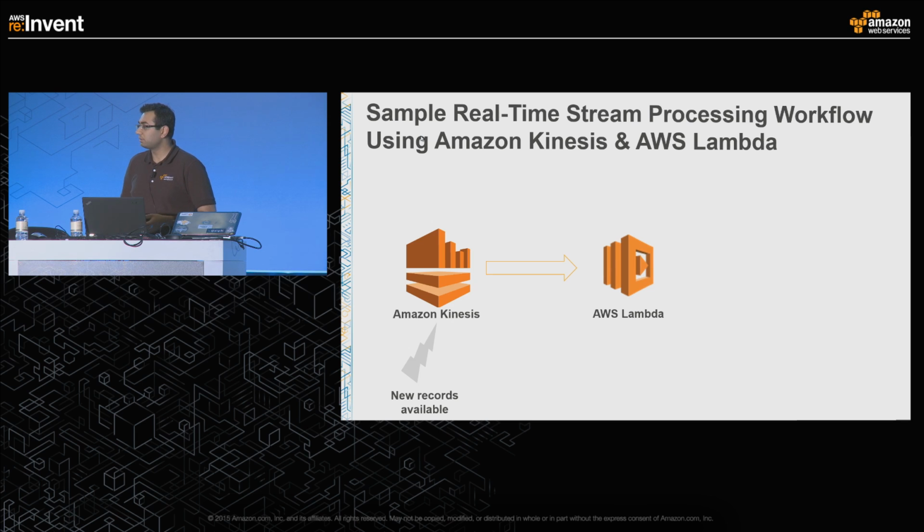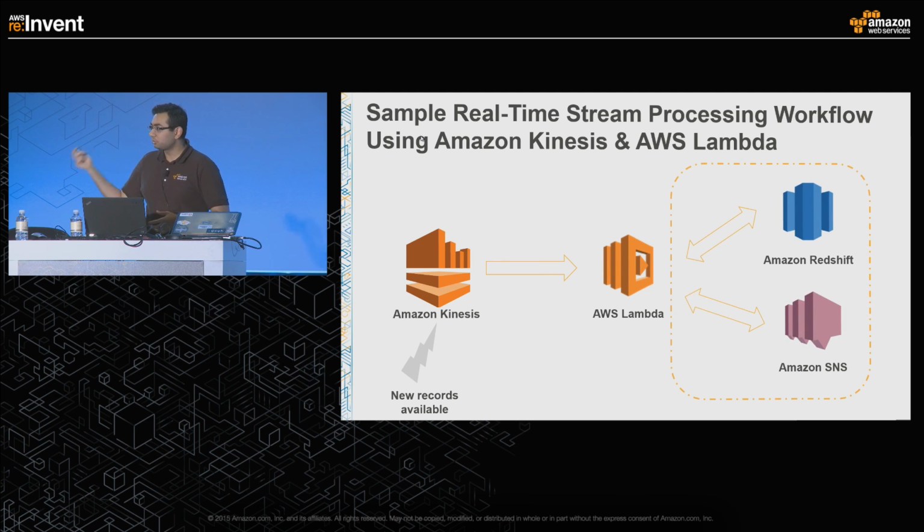And then again, once you have that event data inside the Lambda function, you could run different types of applications on that stream of data. You could compress that stream and push it to Amazon Redshift. We have a new service which we announced today called Firehose, which does a lot of these things for you. But if you want any sort of custom processing which is not supported by the standard set of libraries available, where you want to process only specific information and upload that to Redshift, those are the types of things you can run with this application.